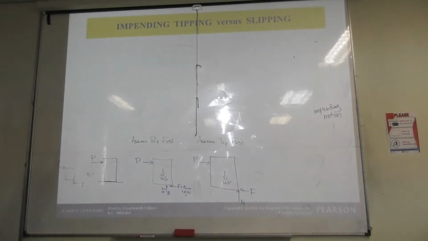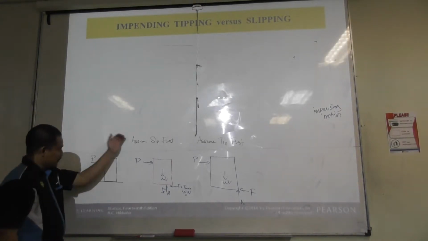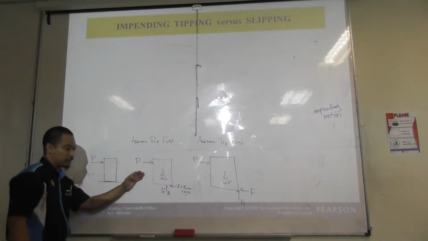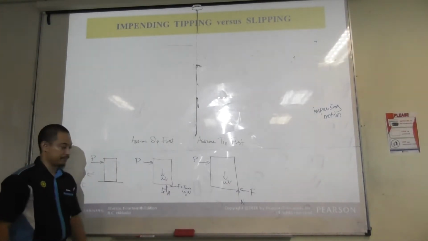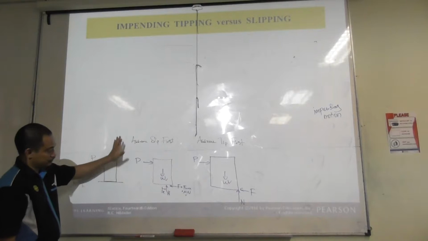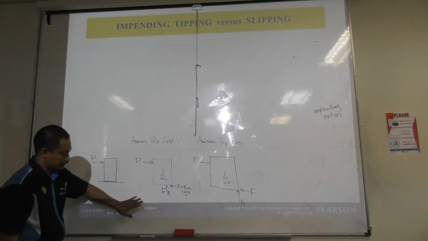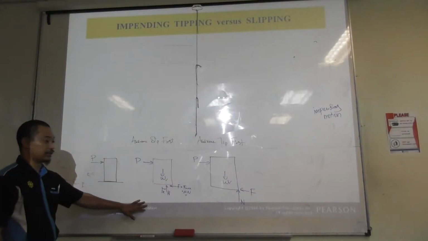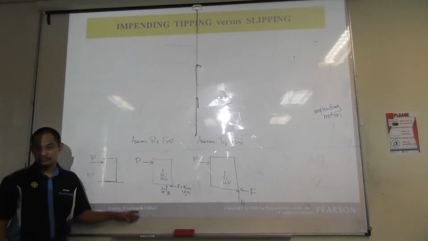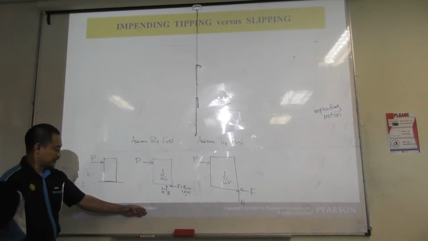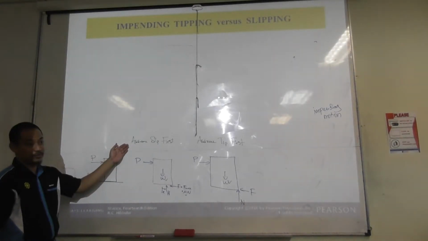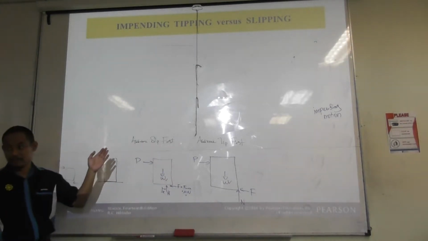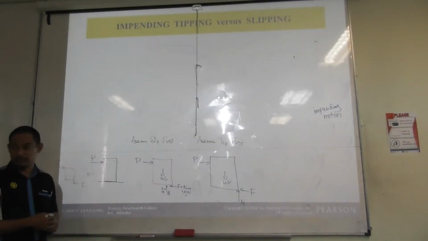Now, you have to assume so that you can draw the free body diagram. Without assumption, you cannot draw free body diagram. Without free body diagram, you cannot even calculate anything, right? So even if you assume, you draw, you determine the answer, how to know if the assumption is correct or not? Because you cannot just assume, you get the answer, this is correct. Because the assumption can be right, can be wrong. If this is wrong, this is right. If this is wrong, this is right, right? So how to know your assumption is correct or not?